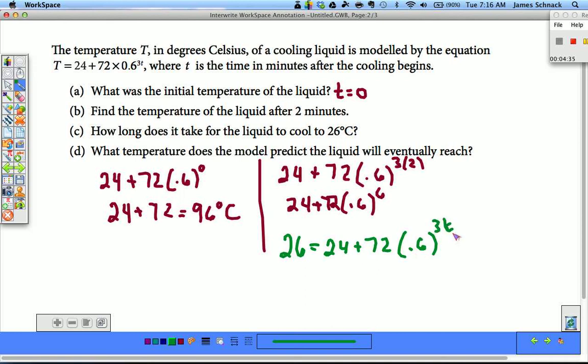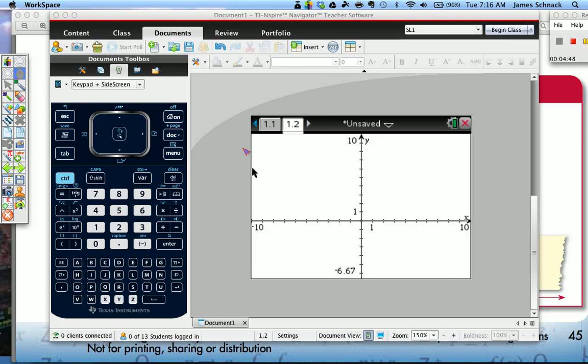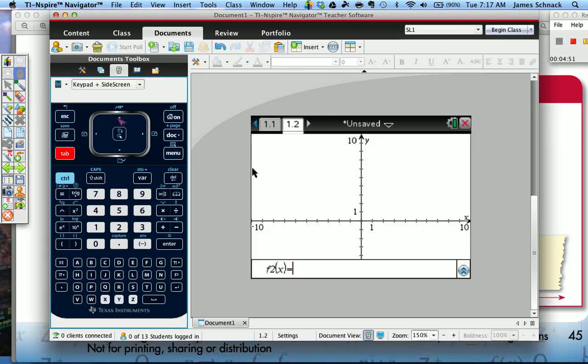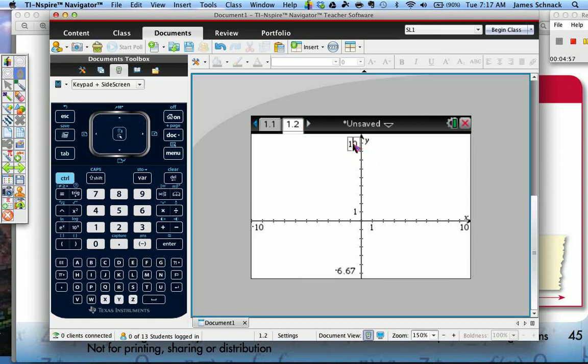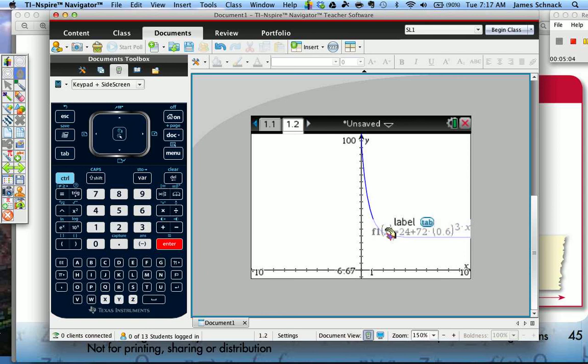Now, how do we solve for a variable that's in the exponent? Well, to do that, we can use logarithms, but I'm going to go to my graph. I'm going to use my graph to solve this equation. So let's go to our calculators. I've typed in the equation already, right there, but I can't see it. So what do I do? Well, I need to rescale my axis. I need to go up quite a bit higher. So let's go up to 100 and see what we can see. Okay, there we go. There's my equation.